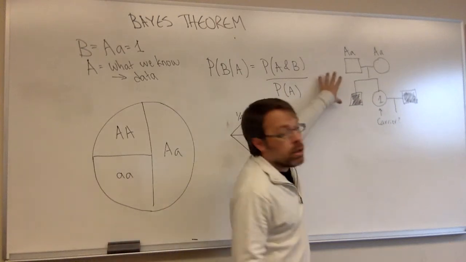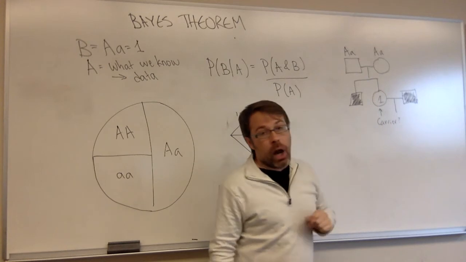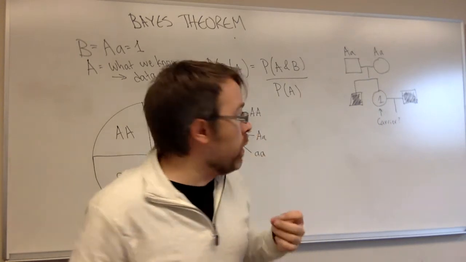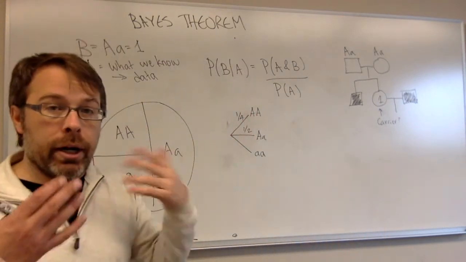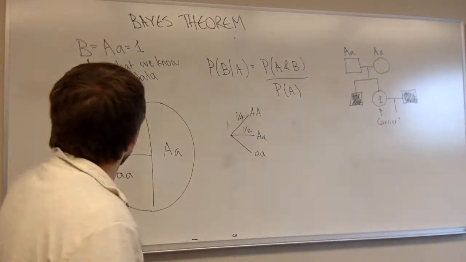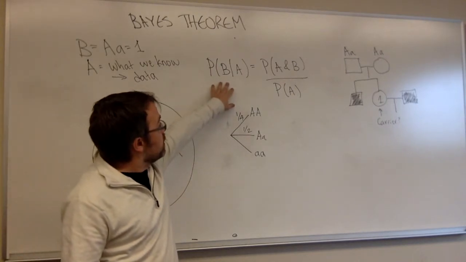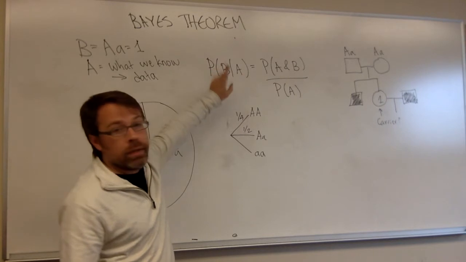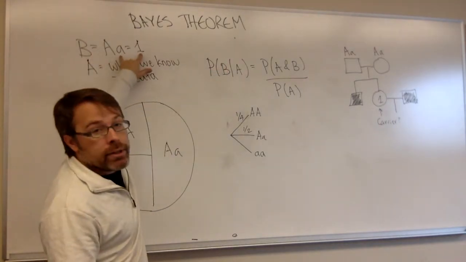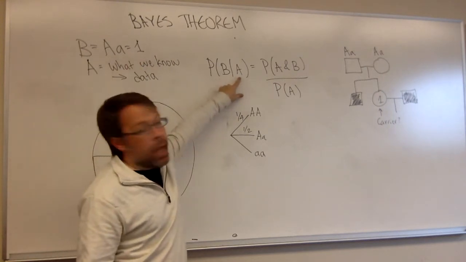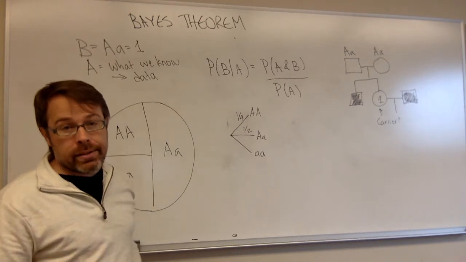We're going to start with our pedigree that we've been using a lot, where we have two heterozygotes and they have an offspring that is not affected, and we want to ask, is this individual a carrier? So we're going to start with the problem we've been doing, and then we're going to add more and more information. So in general, we're going to use Bayes' theorem to ask the probability of B, which is the probability that the individual is a heterozygote, given A. And here A is going to be everything we know, so what our data is.